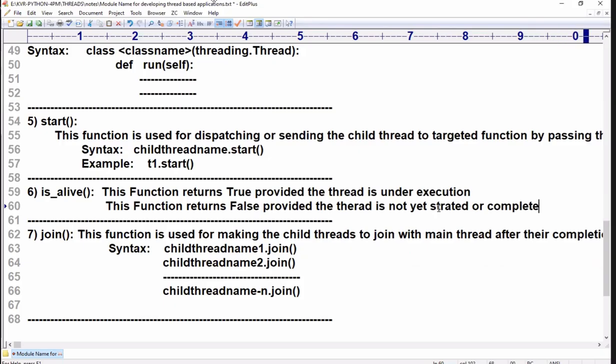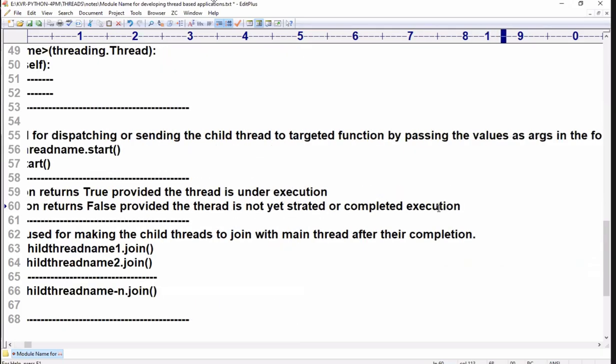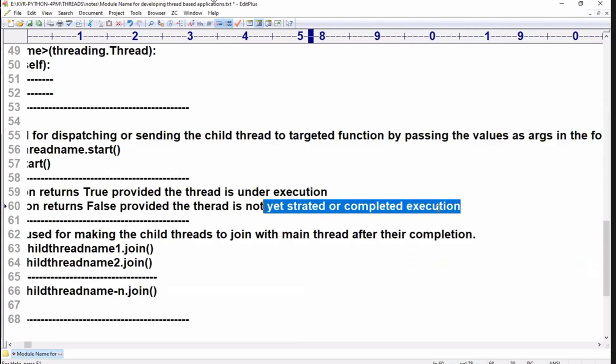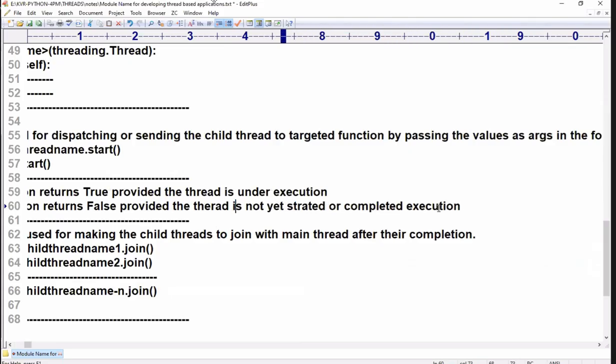Before start, what is the status? False. After completion, what is the status? False. After completion, false, and before start, false. Both of them are false.